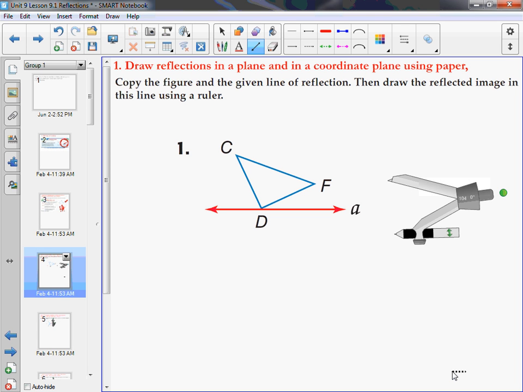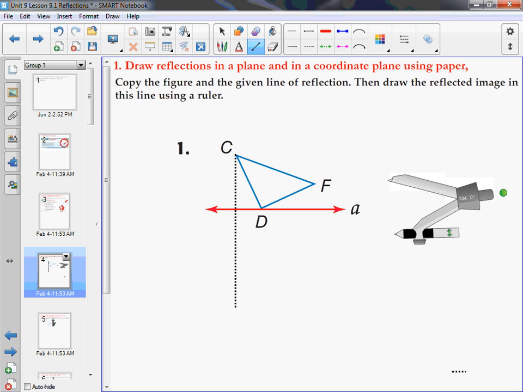So put your straight edge down so that you can start at C and make a dotted line that's perpendicular to the line of reflection. And make it nice and long on the other side of the line of reflection. Because again, like the constructions we did earlier, we're going to leave all this other stuff on there. We're not going to erase the part that's not the reflection. We'll leave it all. That way I can see your marks and see that you've done it correctly. Okay?